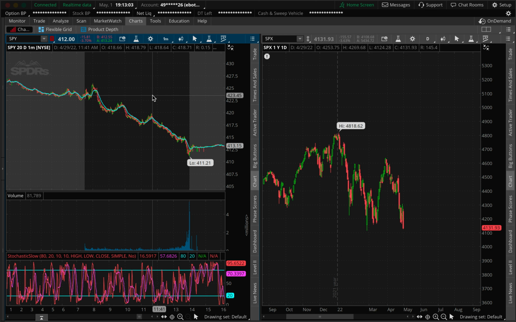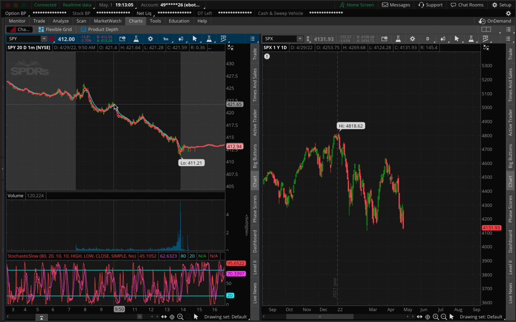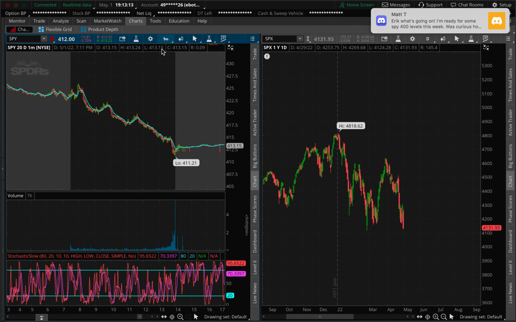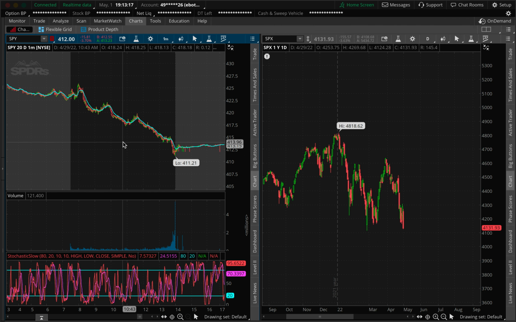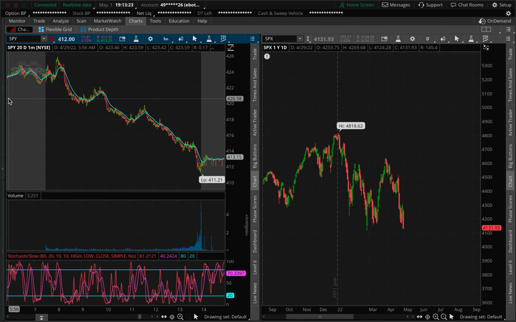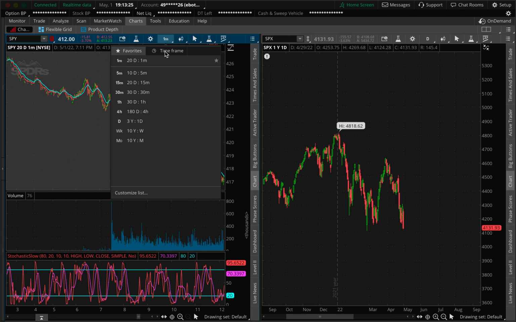But anyways, let's get into it. I don't want to get off on a tangent talking about why SPX is better than SPY. So 9 and 21, we're going to be doing this on the 1 minute chart, legitimately on the 1 minute chart. But how are you going to play this? Okay, so that's the overall question.